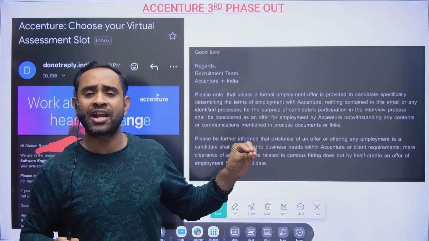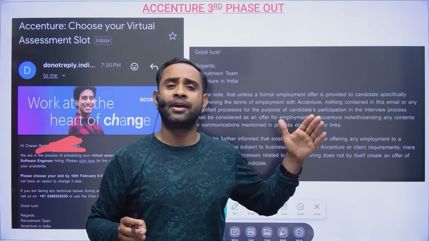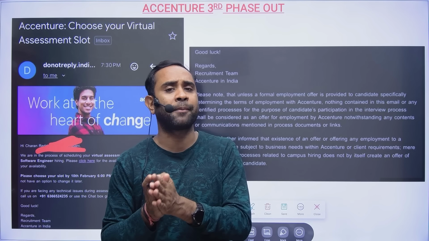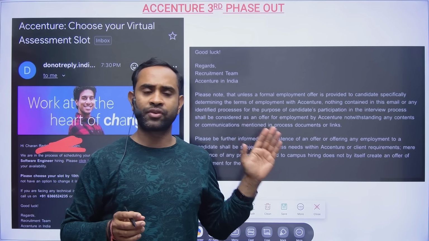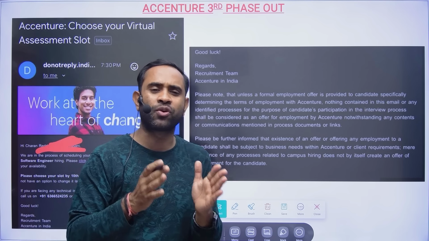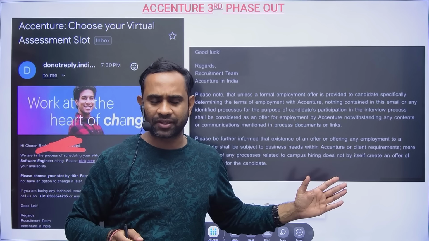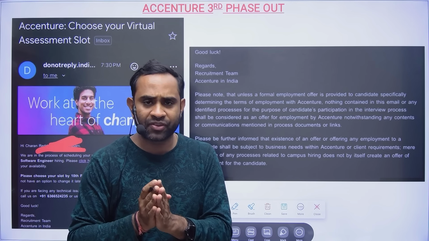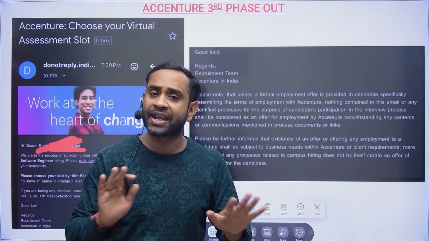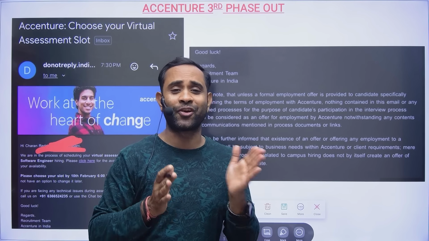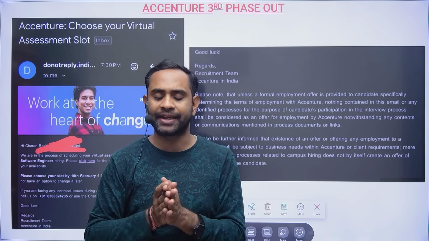I can understand that for phase 1 and phase 2 the result is pending and the other processes are pending, but that always happens in this way only. So right now the phase 3 assessment has started, so please don't worry about it. If you're waiting for the result or the other processes, that also will happen soon. When it will happen, nobody can tell you. So in the comment section, please don't tell me, sir, I'm waiting for this, I'm waiting for that. That is how IT hiring happens.